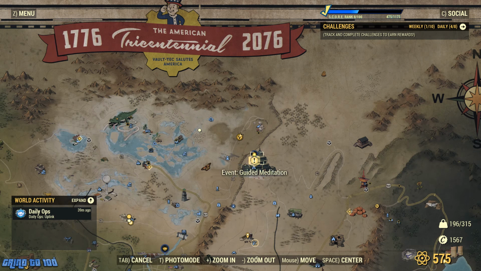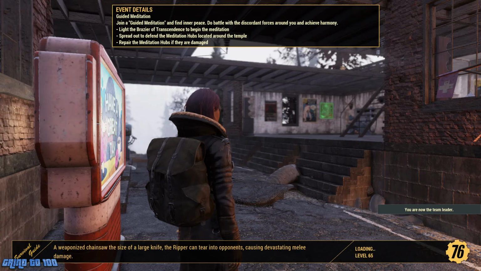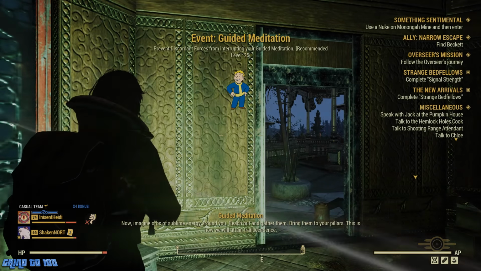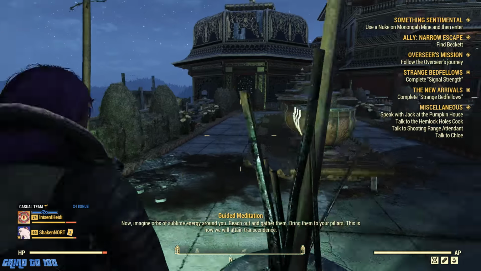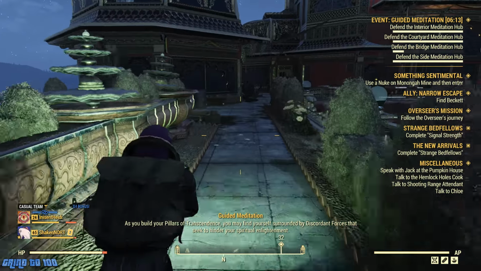I can do that later. This one. I can't. I wanna join this event. I need to join, snap my fingers like you can hear me. I need to join a team that's doing events so I can get the XP. What? Okay, so we need to defend these. Here's one over here. I'll go to this one.